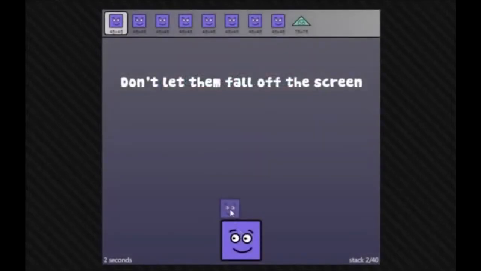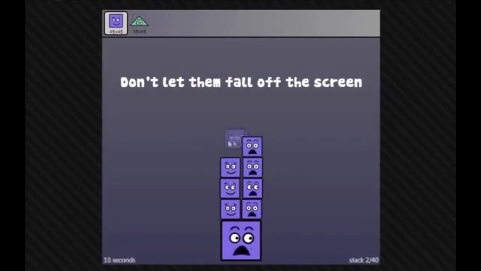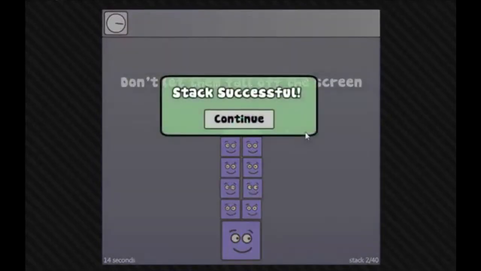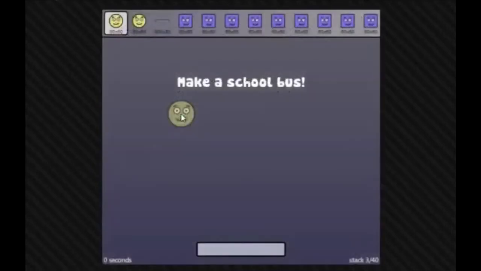Right, okay, so, look at their little faces. They look so terrified. It's okay, little shapes. Oh, look, I made a tower. I'm so happy with myself. Right, three. Okay.